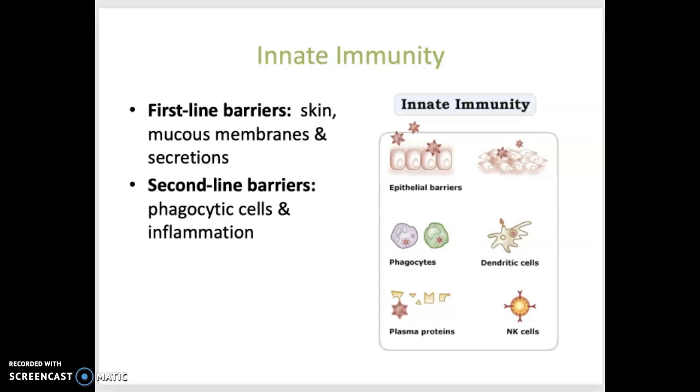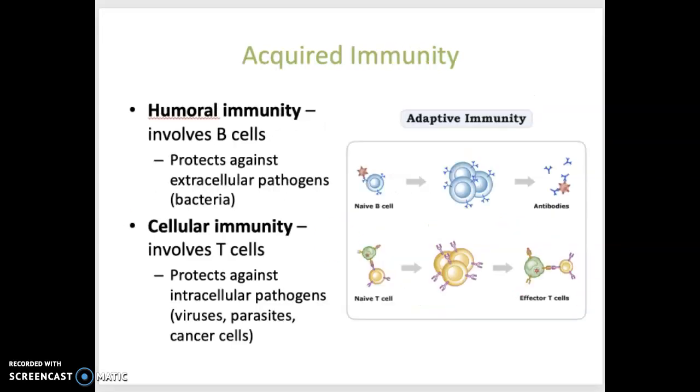And it involves the B cells. So when they encounter a pathogen, they will multiply and produce many plasma cells, which then make antibodies and memory B cells. Antibodies will either neutralize or inactivate the pathogen, and the memory B cells are available to defend the body at a later time if that same pathogen is ever encountered again.